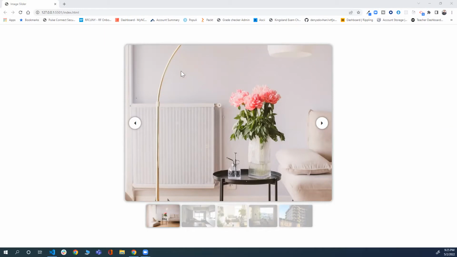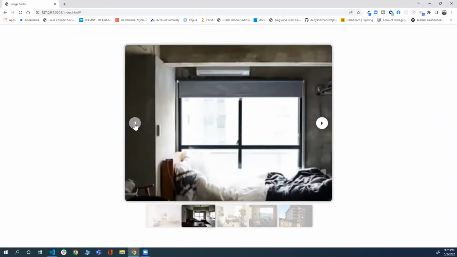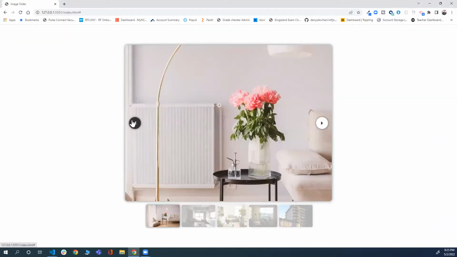And in today's video, I'm going to show you how you can create this beautiful image slider where you have some controls over here. You can actually go to the next image on the right, or you can go to the previous image by using the left button here. And in this example, I have 5 images down there.